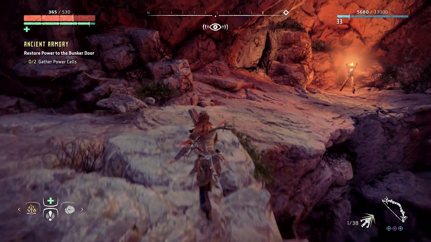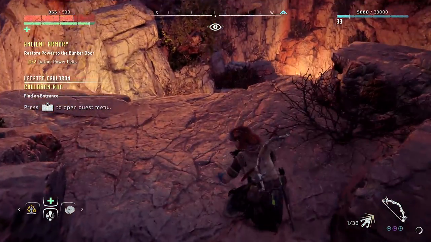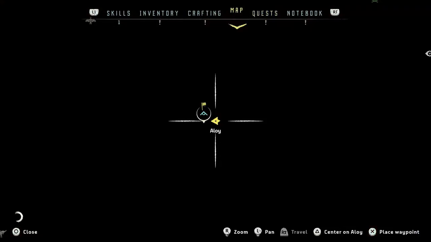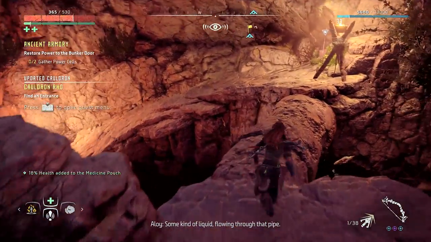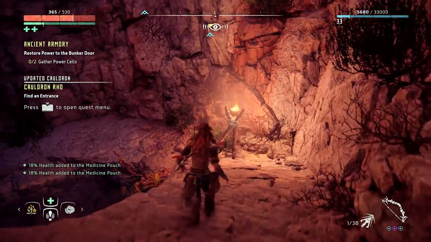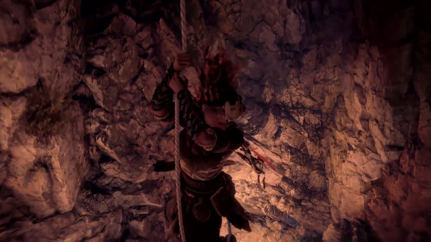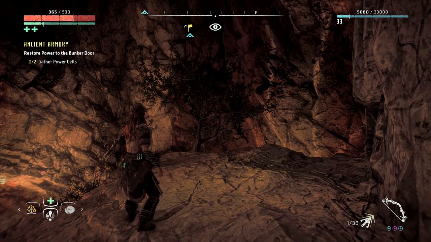Looks like we go down first before we go up. Enter the cauldron. Must be the exit. Echo. Yep, there's some kind of liquid flowing through that pipe. Level 11. No problem. I guess I should have done this sooner than later. What was that? Just got a random screen all of a sudden.